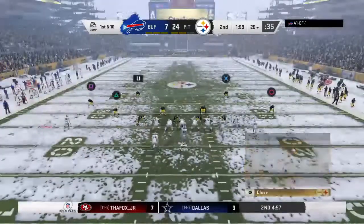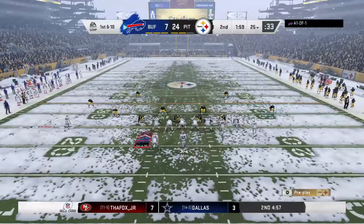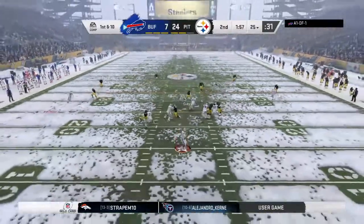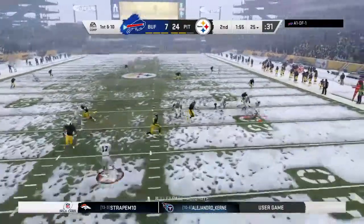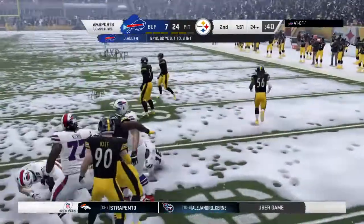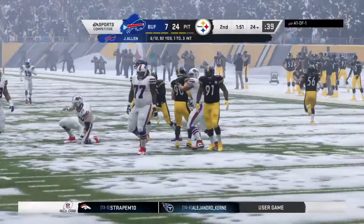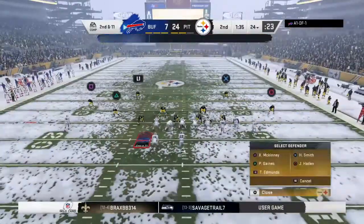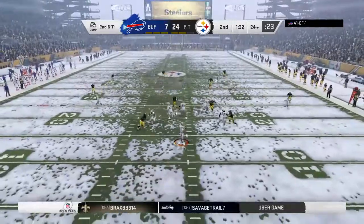The Bills come to the line to start their next drive. They trail early on the road in the playoffs. Not a great combination as they've got it 1st and 10. Here's a throw out wide, complete to his running back right side. And he will lose yardage and be backed up to the 24. He'll wind up losing a yard on the play, and it'll be 2nd and 11.